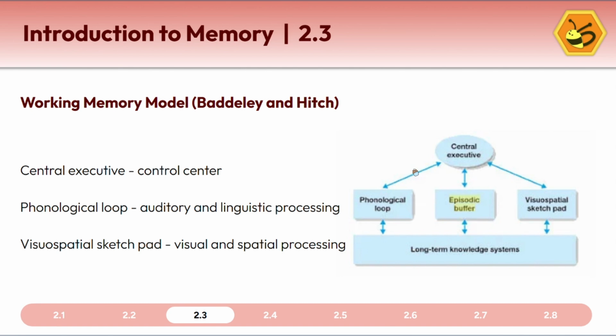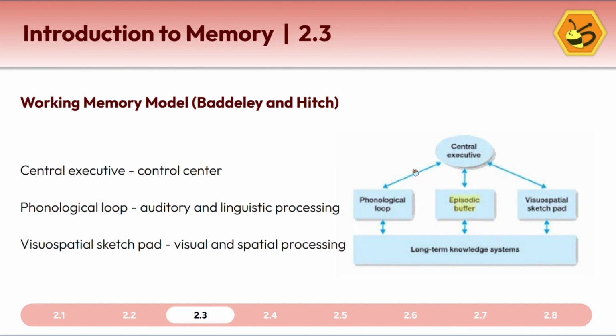It has a limited capacity, so if you're working on something like a math problem set, your working memory won't be able to store information from the previous problem that you just solved because it's no longer active and it's going to focus on the problem that you're currently solving. The working memory model proposes that our working memory has multiple components that work together.